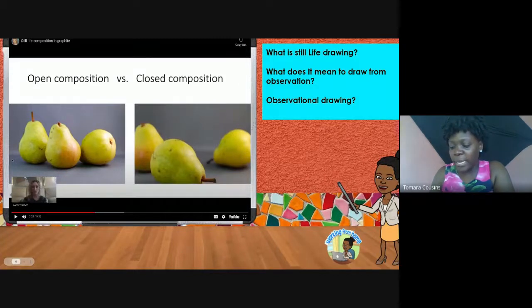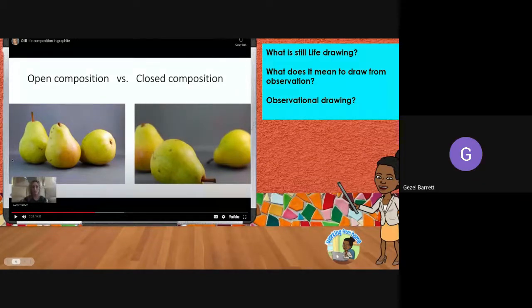All right, did we take the pictures? Do we still need a little time? All right, so I'm seeing page's image here. All right, great. Identify which one you're using. Is it the open composition or closed? So you can just caption it so I can see that you understand what we're doing.